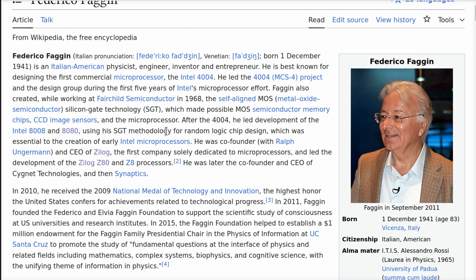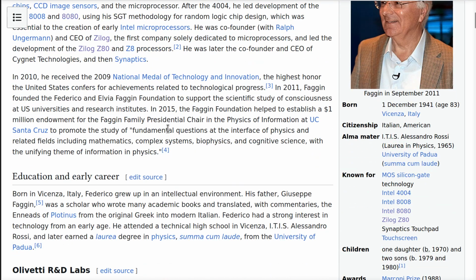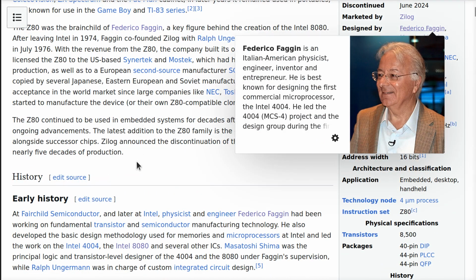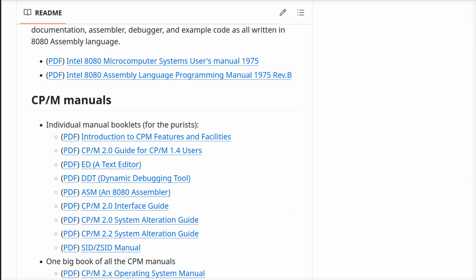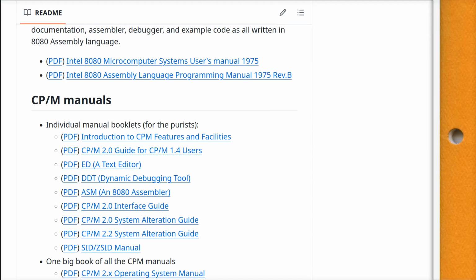And if you've ever seen any assembly language source code for the PC, you'll see a certain similarity. So it goes all the way back to here. Okay, let's close this window and get back to our friends, the manuals. Now, the reason we want to do this is because CP/M was written for the 8080, the system alteration guide. I spent a lot of time talking about this in my Z80 Retro series.